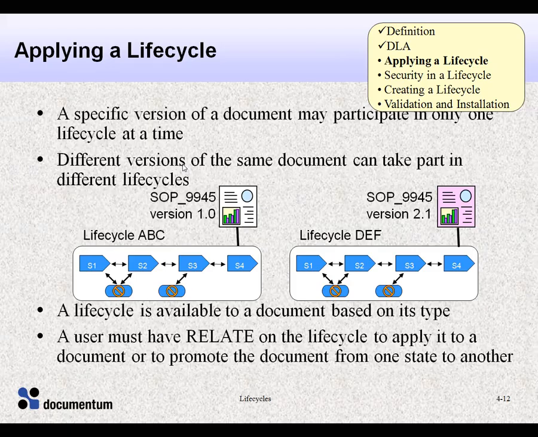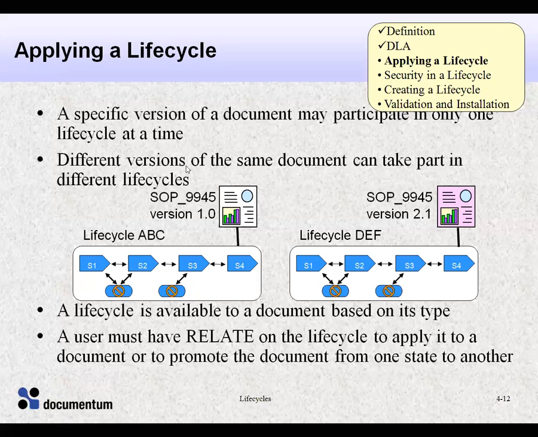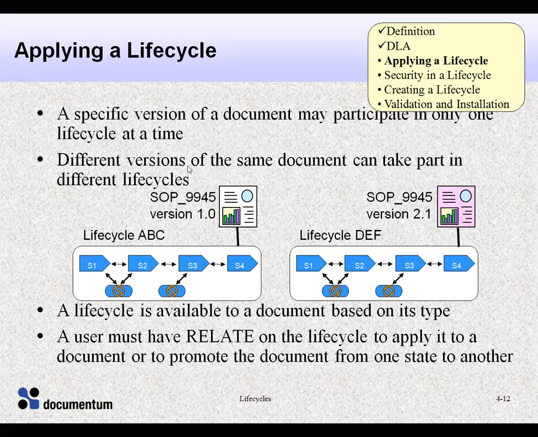Again, I told you how a lifecycle can be applied through the Documentum API, or by a user. For example, you attach a document, and automatically the lifecycle will be applied to that. But if you have the relate permission, automatically, when I say automatically, it picks your session, whether you have the right.